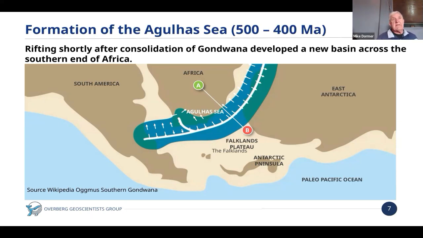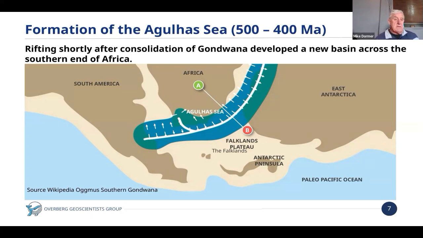The consolidated plate then started to rift. There was tensional stress set up within that plate, and it rifted from the north right across the bottom tip of Africa there. And you can actually see a westerly part of that rift moving up the west coast of Africa with a syntaxis there, that joint where it joined onto the main rift.